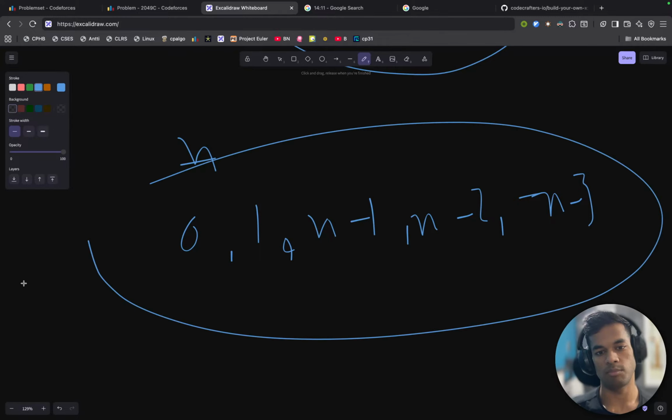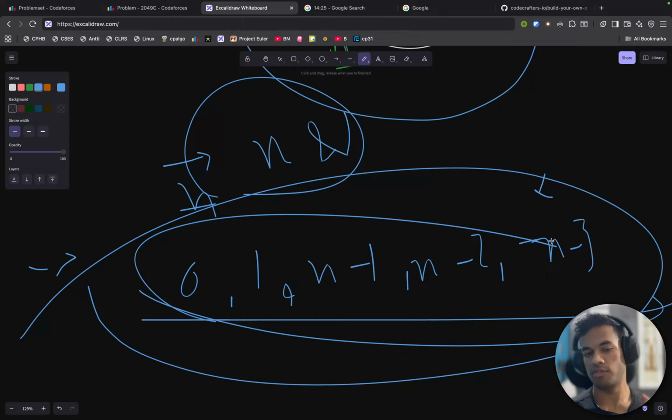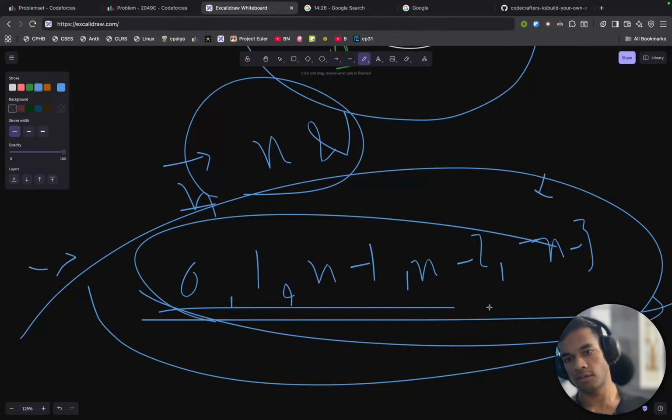If n is odd and the number which we are changing is in this range.